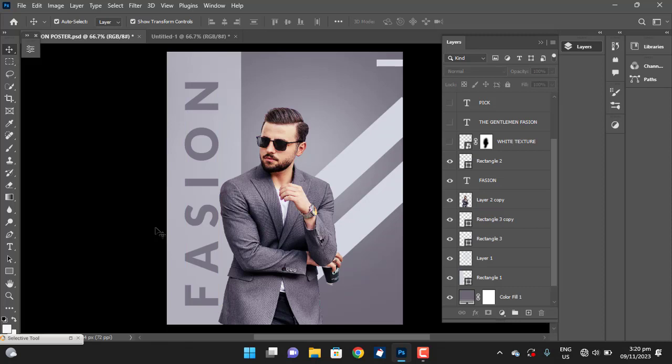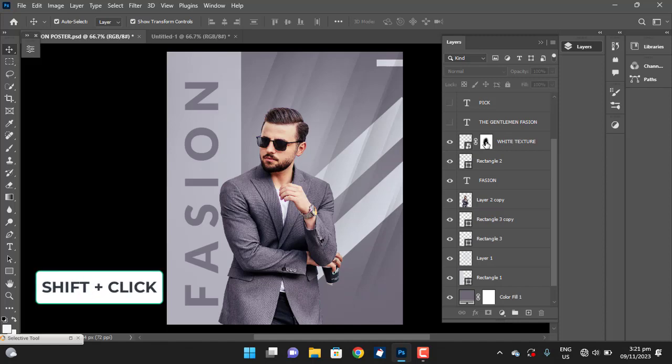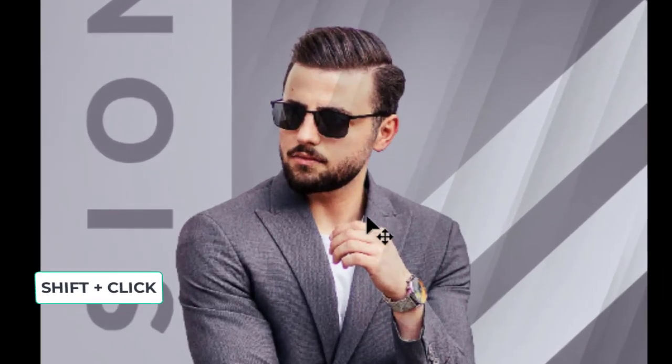So what I did was I added some texture to the background. I think I did some adjustment to this, something small. So let me turn off the layer mask. Shift plus click. You can see that the texture is on the image.